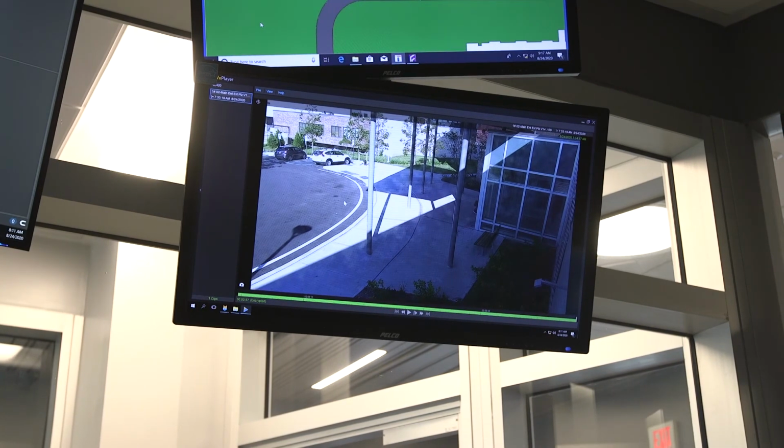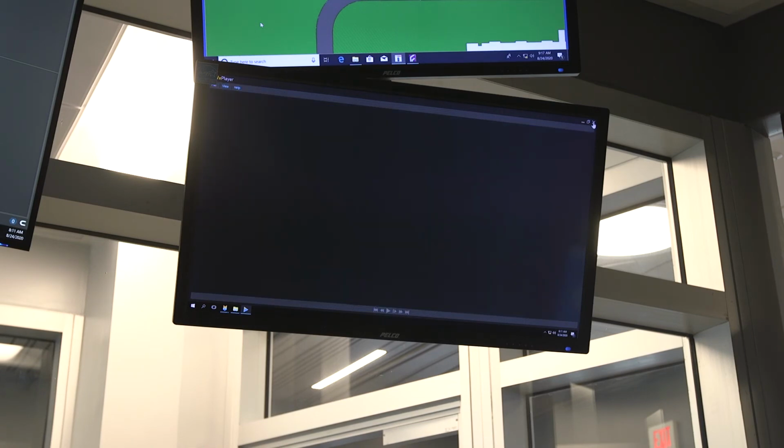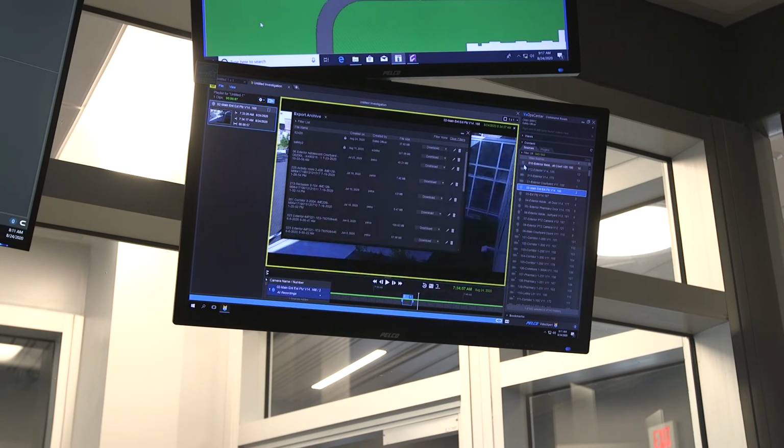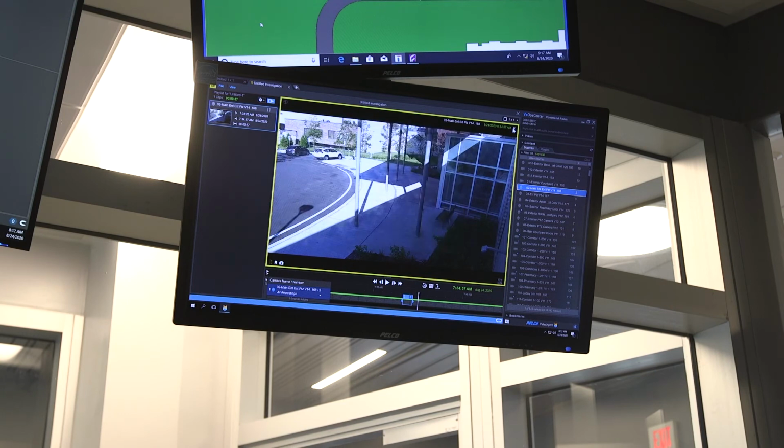Now, once the playback is completed, make sure you close your playback screen by clicking on the X to the top right. And then you close the file page. And then you close where everything was downloaded from into the investigation. And then you close your investigation.